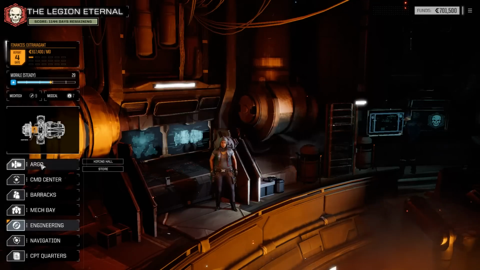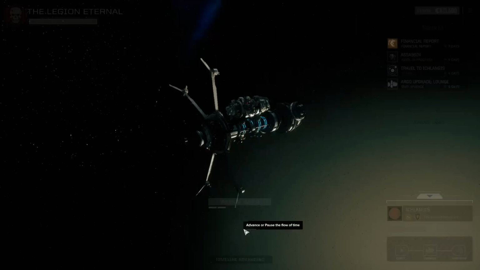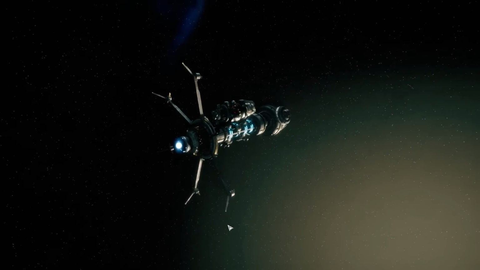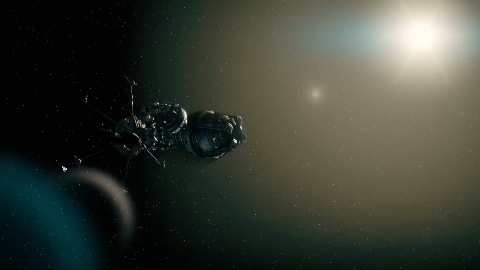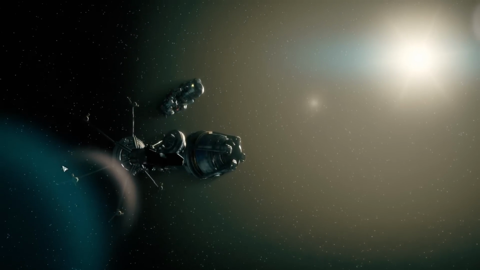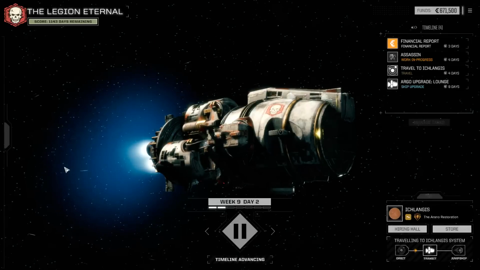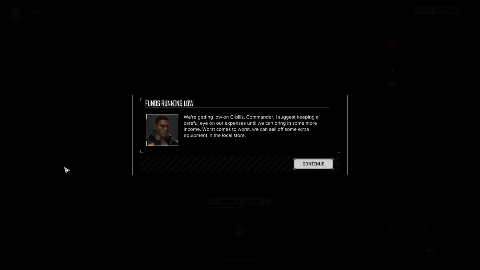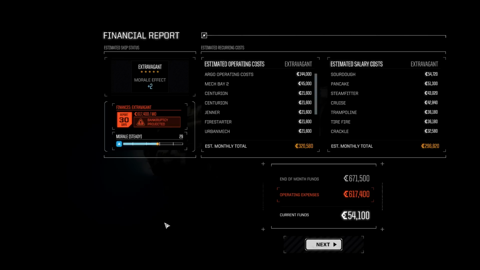Maybe I'm overcommitting. Maybe I'm trying to be too efficient here. Morale's important, though. And frankly, rebuilding the lounge is probably cheaper than another month of extravagant pay. We're probably getting a better morale per C-bill payout this way. Also, of course, there are points for each Argo upgrade that you make.